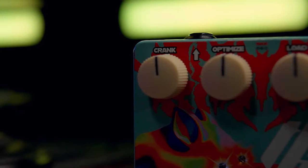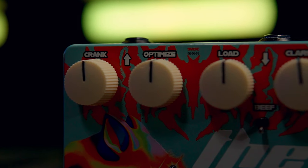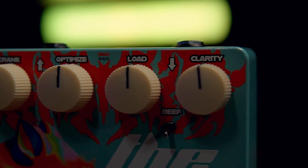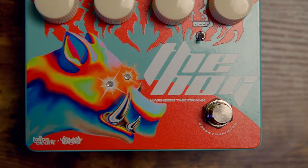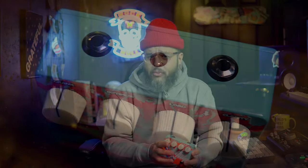It's rocking a crank knob, an optimize knob, a load knob, and a clarity knob, and then it has a beef switch, which obviously insinuates that there would be some bottom end boost, right? You have the foot switch itself, and it's top mounted. So without further ado, let's jump right into this thing.